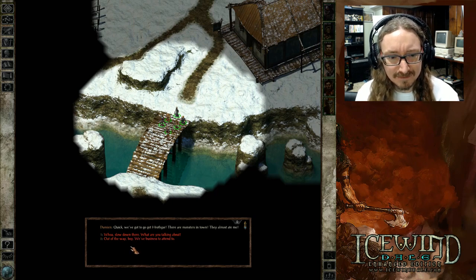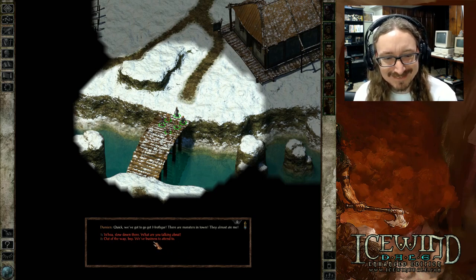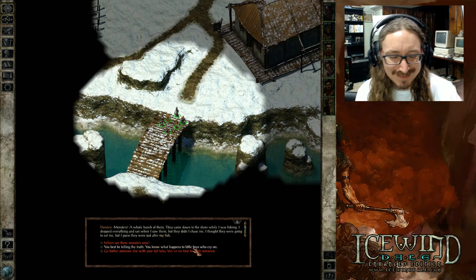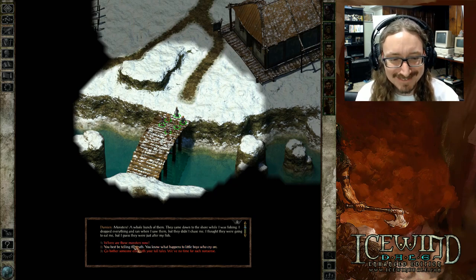See, Damien, quick, we've got to go get Hrothgar. There are monsters in town. They almost ate me. Oh, slow down. What are you talking about? Monsters! A whole bunch of them. They came down to the shore while I was fishing. I dropped everything and ran when I saw them, but they didn't chase me. I thought they were going to eat me, but they just were after my fish. Those knuckleheads after their knuckleheads.